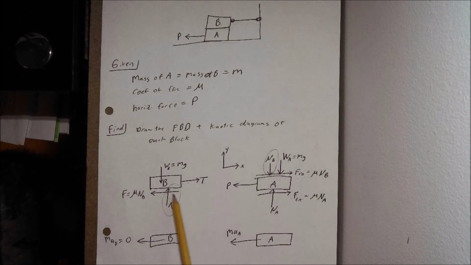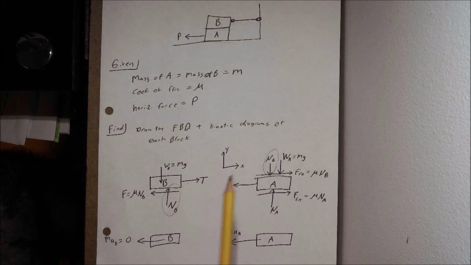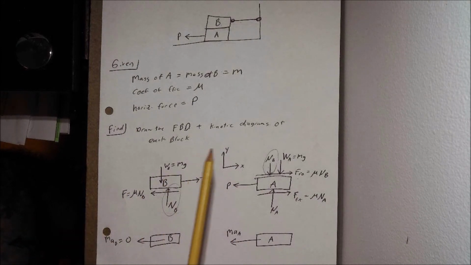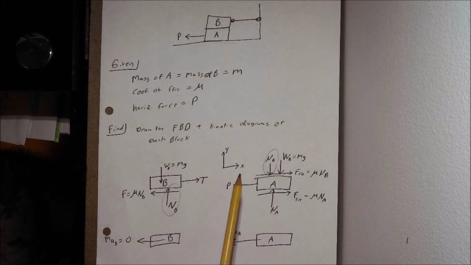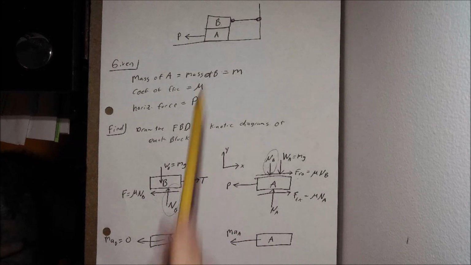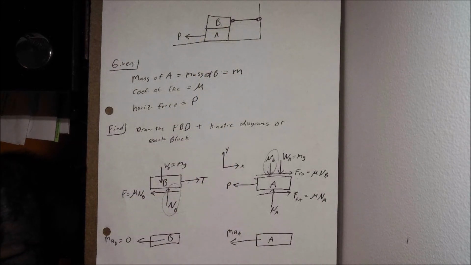And one more time just to highlight this, as we move forward and we're coming up with equations of motion, we're going to have more unknowns and equations. We're going to need to relate the equations of motion of block A to the equations of motion of block B. And these common surfaces between A and B and those frictional forces and normal forces are going to be the things that allow us to relate those two sets of equations. So that was step 2 in our solution.